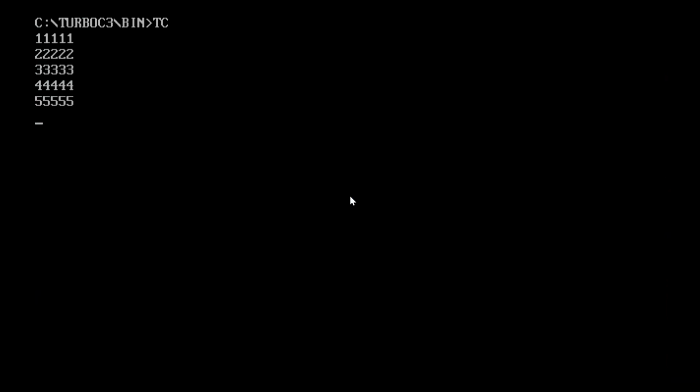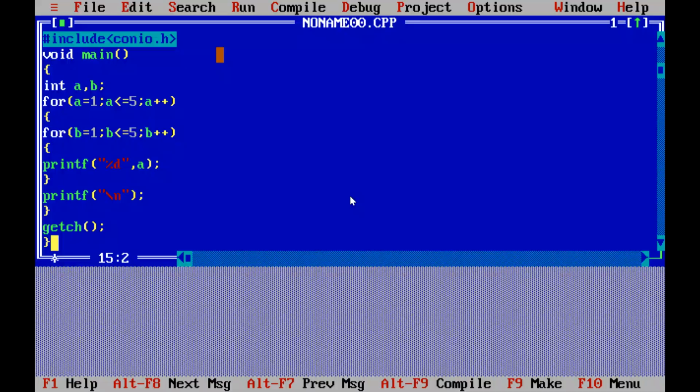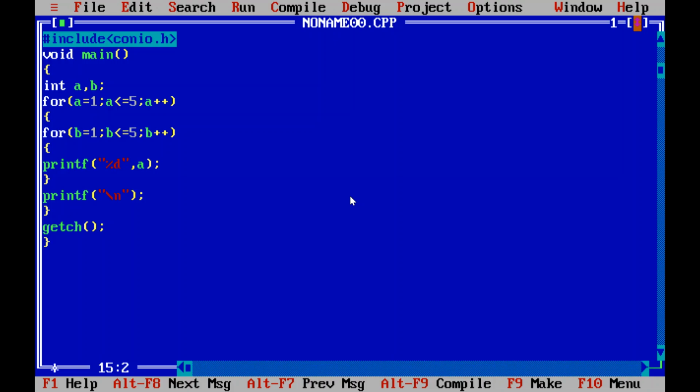Now see here, the pattern is created with vertical as well as horizontal printing. If you observe horizontally, it's 1 repeated 5 times, 2 repeated 5 times, till 5. And if you see vertically, it's 1, 2, 3, 4, 5, 1, 2, 3, 4, 5. So pattern creation happens with a nested loop. If you observe the program carefully, this for loop is the primary one, and inside that for loop I have declared another for loop. The concept of declaring a for loop inside another for loop, or a loop inside another loop, is called a nested loop. So this program is basically for a nested loop.